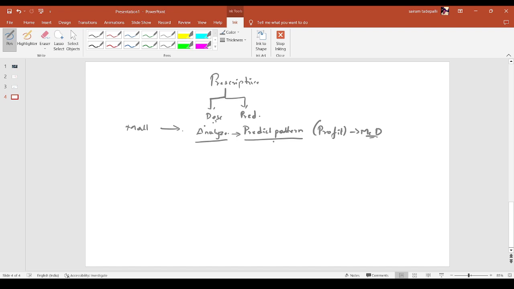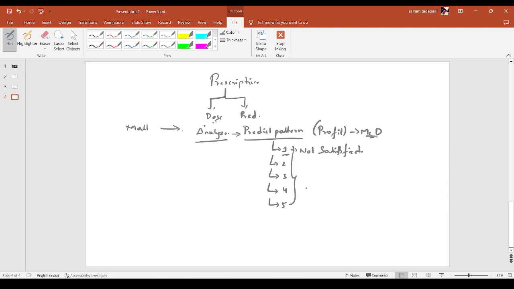But only one type of prediction is not satisfying. One predictive answer is not sufficient. We need to have multiple options, multiple results. That means we have different types of rules and regulations in machine learning which will give different types of results. For example, 5 different models I am using for a predictive pattern, and I am getting 5 types of results.